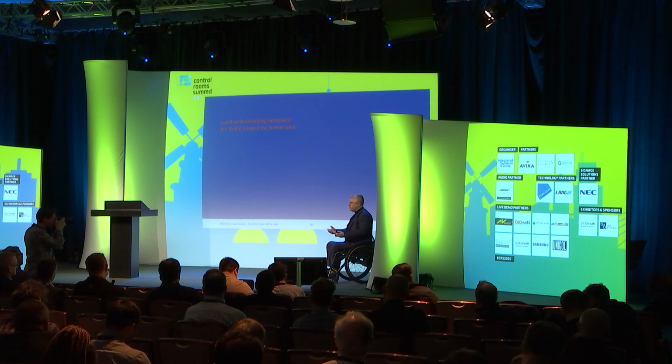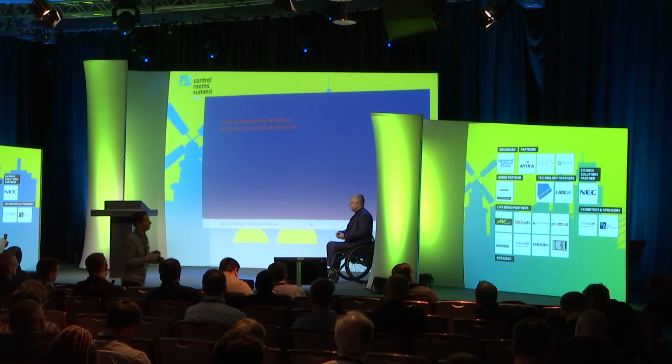But the controller is used to it. You can hold it, you can touch it. I mean, you can pass it around. It's always there. It never fails. I mean, if anything happens, the paper strip will always be there. And in case of emergency, he can still make a note on a piece of paper.